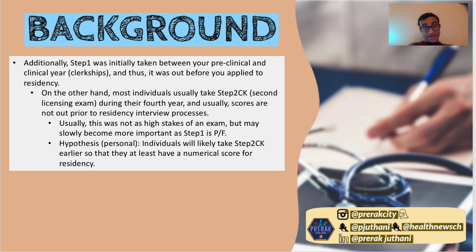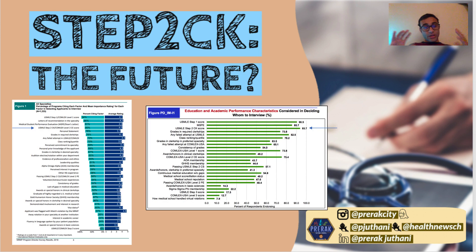For that reason, Step 1 used to be the high-stakes exam because everyone would have taken it and you're compared against everyone, whereas Step 2 CK a lot of program directors kind of nudged on. But I personally think now that Step 1 is going pass/fail, everyone is going to try to get Step 2 done before residency, and programs are going to prefer it that way so they have at least one score to standardize against. Step 2 CK you will probably have to take a bit earlier in your fourth year, and definitely before you apply to residency.